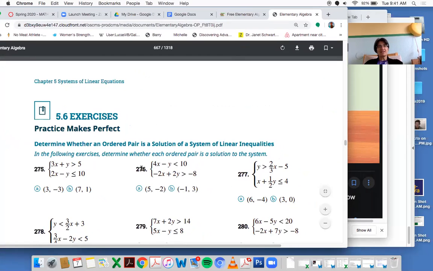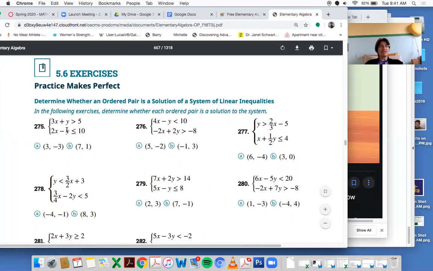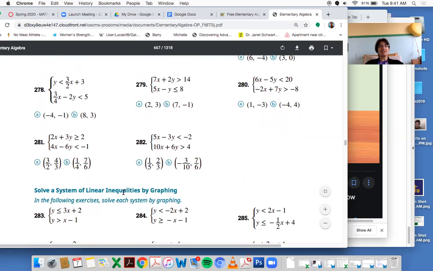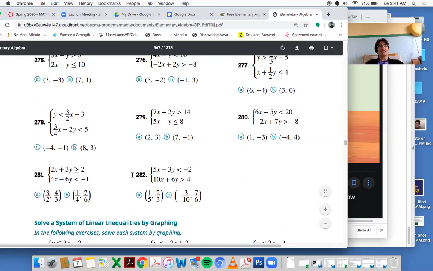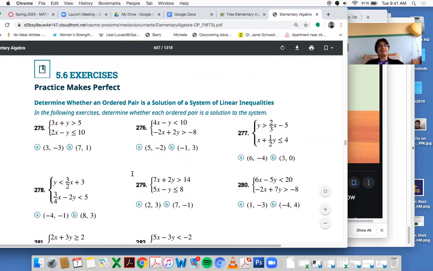Okay, so systems of inequalities look like this. They look like systems of equations, but instead of equals, they have inequalities in them, all right? We're going to first check to see if an ordered pair is a solution to a system of inequalities, and talk about what it means to be a solution to a system of inequalities. And then we're going to solve a system by graphing. Really the only way of solving systems of inequalities is by graphing, because you don't just get one coordinate point as a solution, you get different regions of the coordinate plane that are solutions, right?